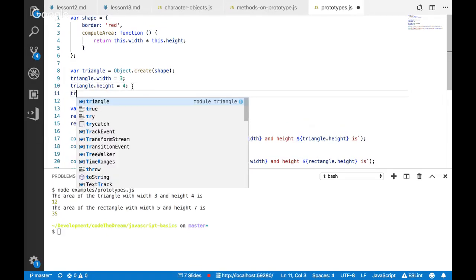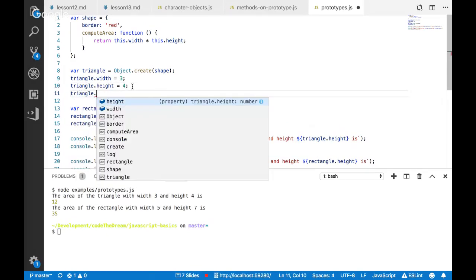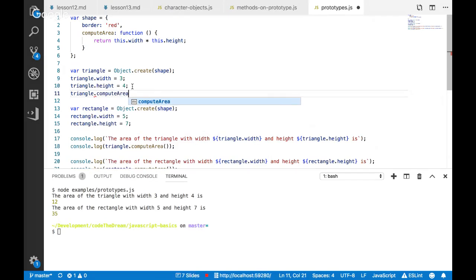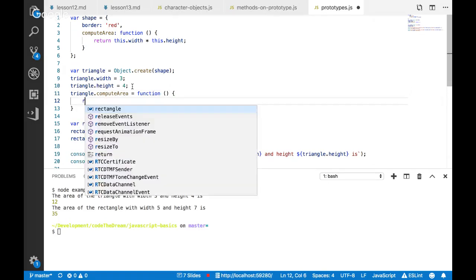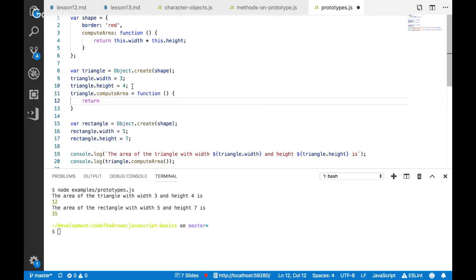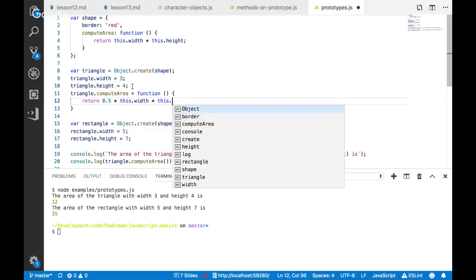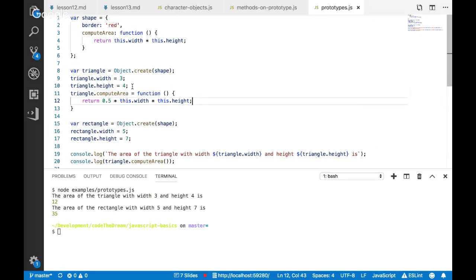What I can do is I can change that behavior on my triangle, compute area, and I'm going to give it its own function. So now what I've done is I've added a method to my triangle, compute area.